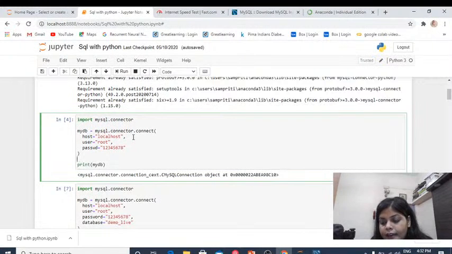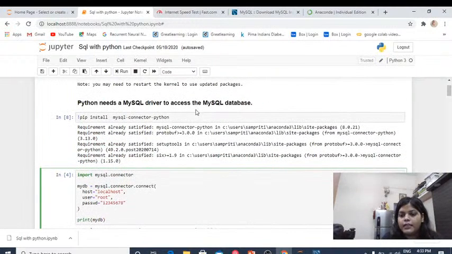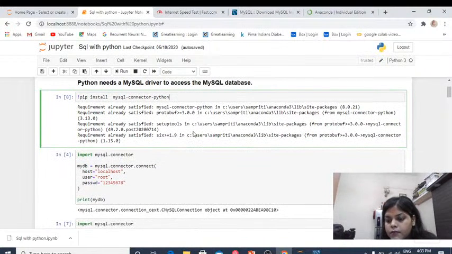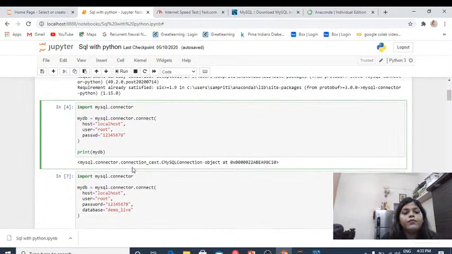Garvit, what process failed to create the process? Which one are you talking about? I am executing in front of you guys. If you get any error, you can ask me that as well. Now you can see that I have imported mysql.connector. Now I need to create a function called mysql.connector. So I have created a variable called mydb.